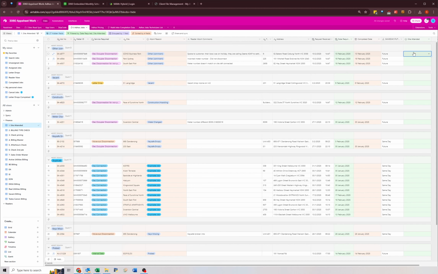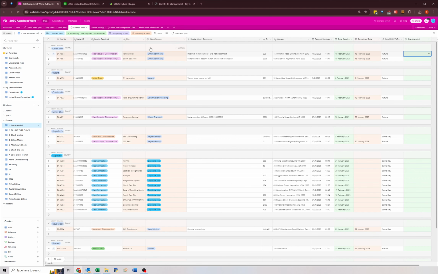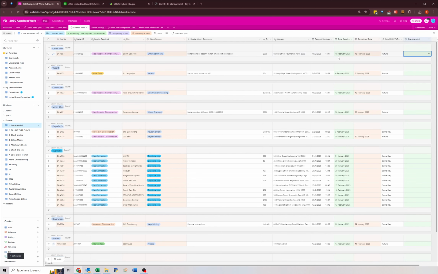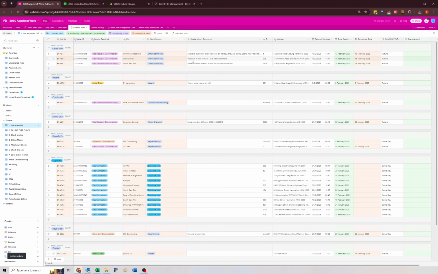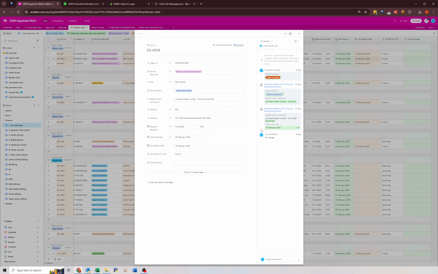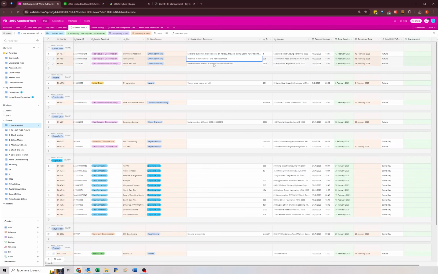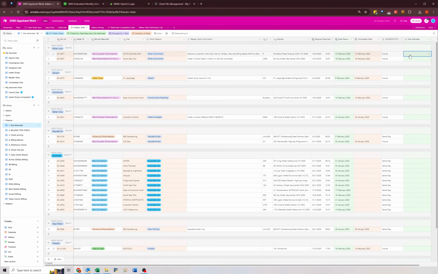Spoke to customer. Their boss was on holiday. So yes, we attended. Incorrect meter number, did not disconnect. Well, we attended that one. Oh, no, sorry. Cancel that. Undo. How do I undo? Okay. There's a little marker here because I made a note of this, that we are not to charge because our guy went to the wrong building. He went to the B building, and he should have gone to the C building. So I made a note not to charge. So that will be a no. Okay, and then it doesn't go through and get billed.